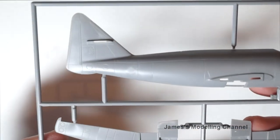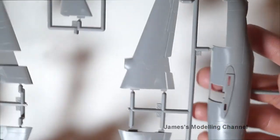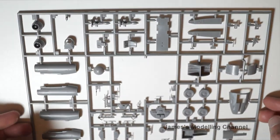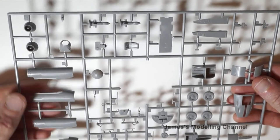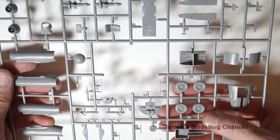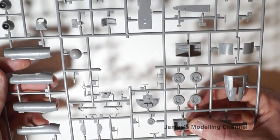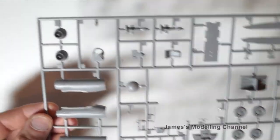Close look at the detail. So the next sprue is the engine cowlings, cockpit detail, the wheels, some firewall and bulkheads, some wheel bays, landing gear oleos on this one. A close look at the detail.